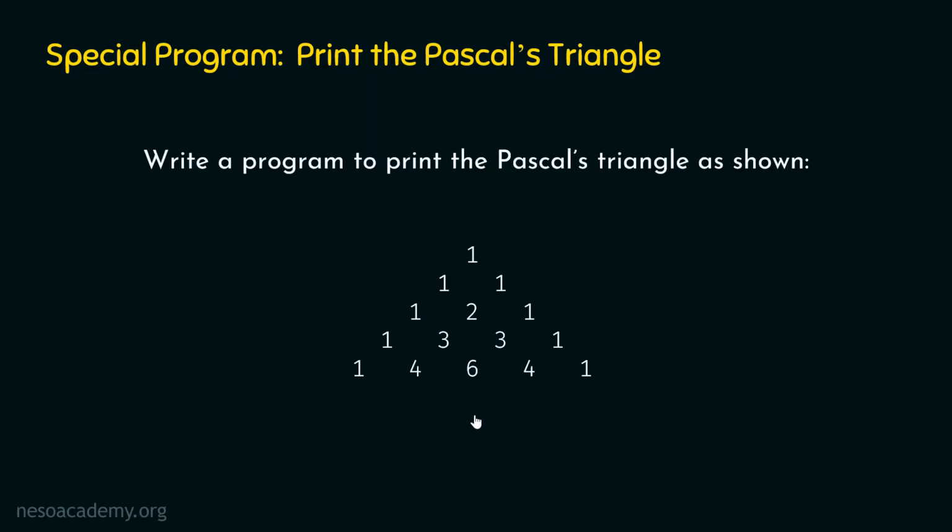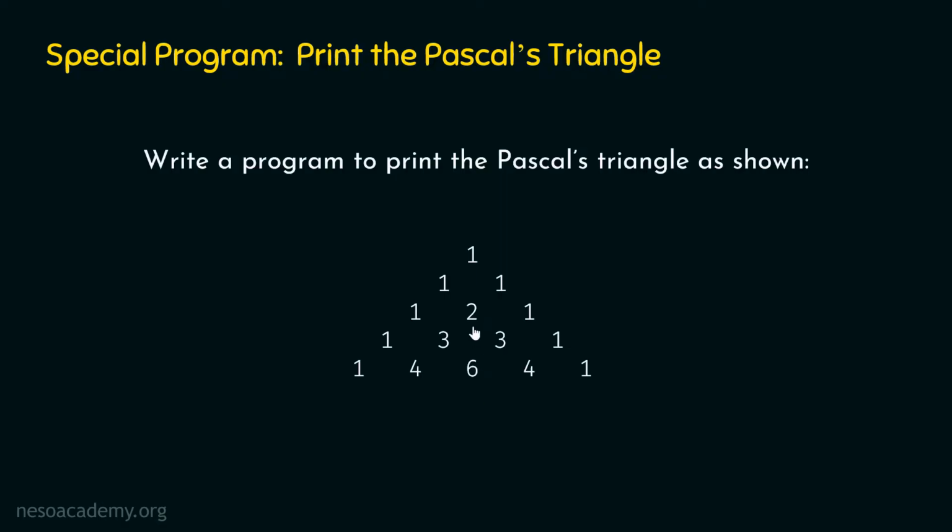For this, we need to understand the pattern behind Pascal's triangle. This is the Pascal's triangle, and in each row of Pascal's triangle, we can observe that the first value and the last value is always 1. Here we can observe that the first value and the last value in each row is always 1. But what about these middle values? How do we calculate these values? We can easily calculate these values because there is one pattern which is following here.